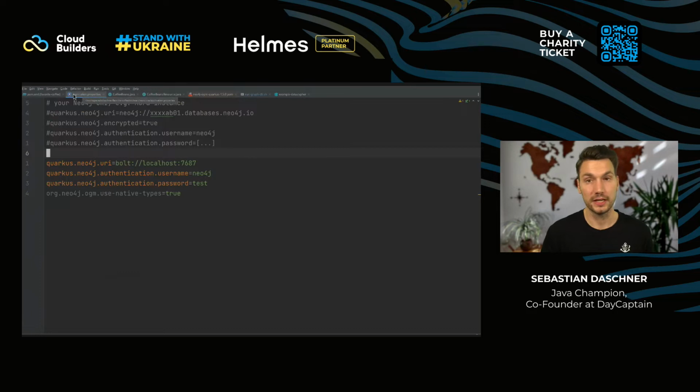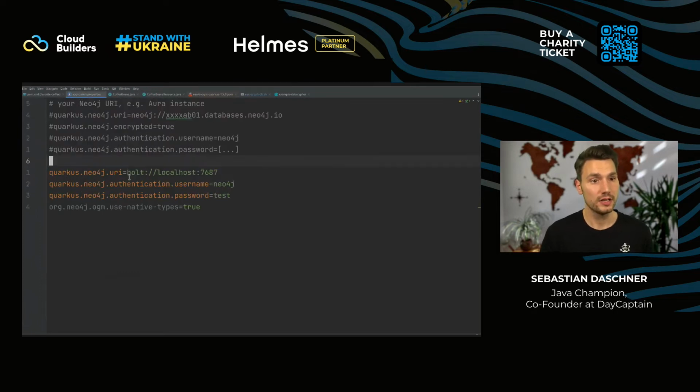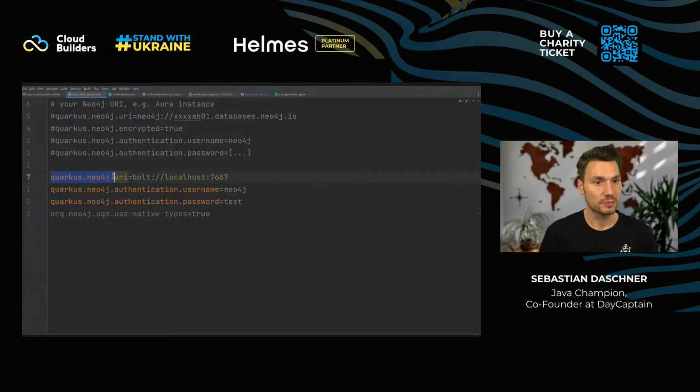There is a file application.properties, and here there are some somewhat default properties that it can set. They usually start with quarkus.something and then quarkus.neo4j.uri. You will have the URI, username, password, just like typically in an enterprise application when accessing a database. And that is how we access the database here. So the one that runs on localhost in our Docker container. So this is how that works.